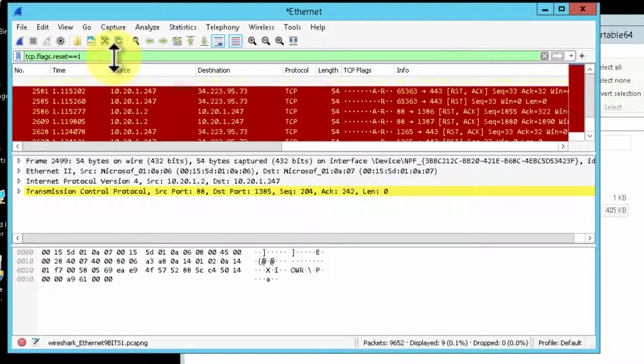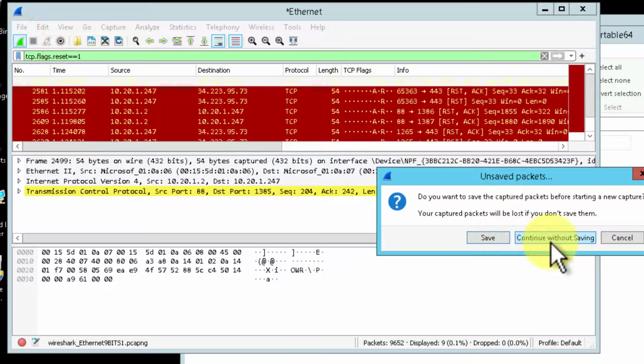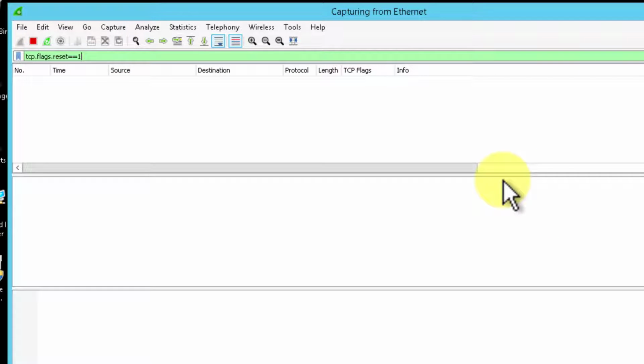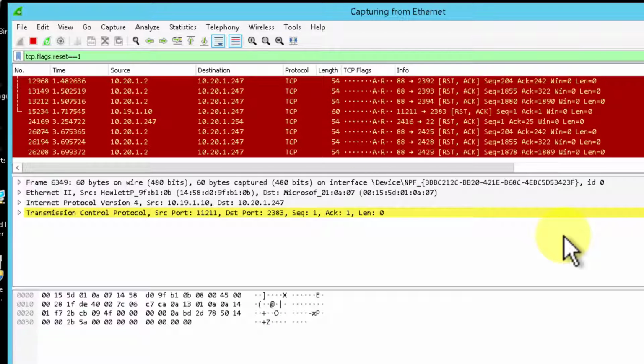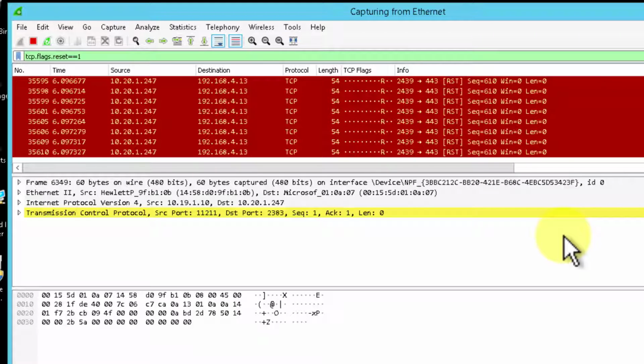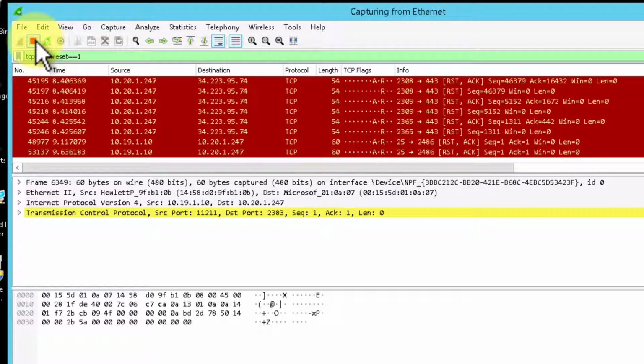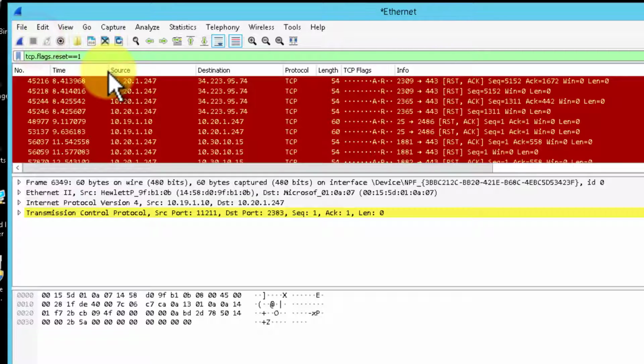And it found all kinds of them. Now, something else you can do is leave that filter up and run it again. Instead of showing you all of the content, it will only show you what's in that filter. So let's click continue without saving, and you'll see it starts with nothing. And over the course of a few seconds here, I'll click stop now. There we go, I'll sort by source.